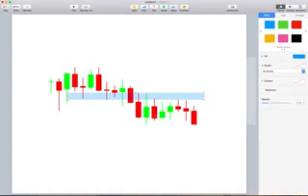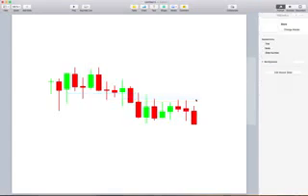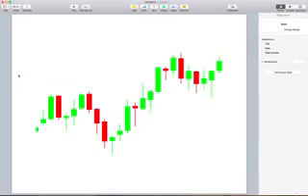Okay? Then you see that you have this rejection in confluence with that. We just had a breakout. We have a retest at a support turned resistance. And we have a lot of wicks being printed. Right? So it gives you so much information just by looking at the price action. And together with the premium price zone in this example, as you can see, it's very, very powerful. Okay, guys?